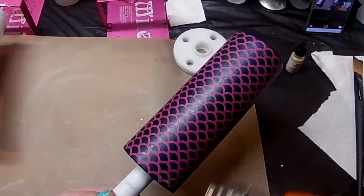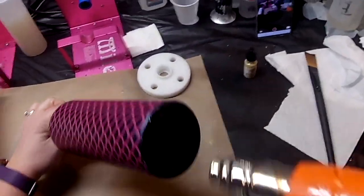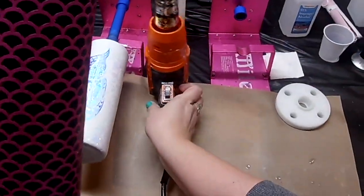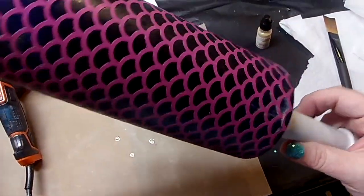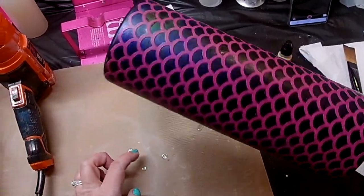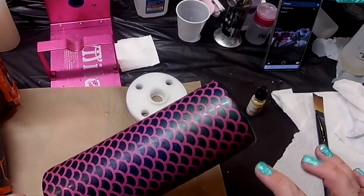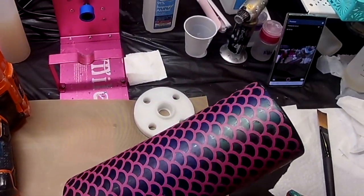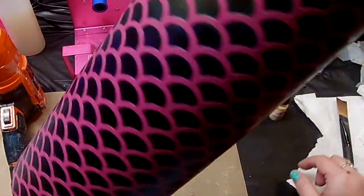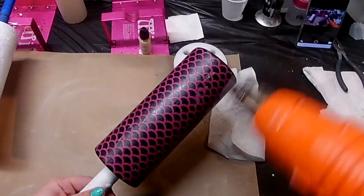So here, as I'm applying the heat, you can kind of see a little bit of a color shift. You have a purple tinge going on. One thing I learned with this is that the higher the heat, the warmer it is, it does turn into a dark, dark purple on that black base. But then as it cools, the rainbow comes out, and you'll start to see it. I was mesmerized by this, and it was fun playing around with it. It gets even better, so just keep watching, guys.